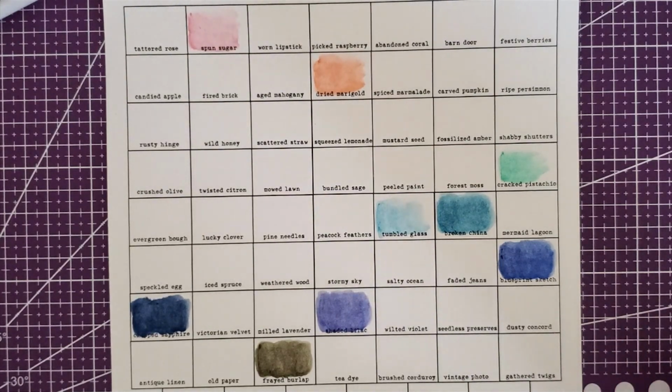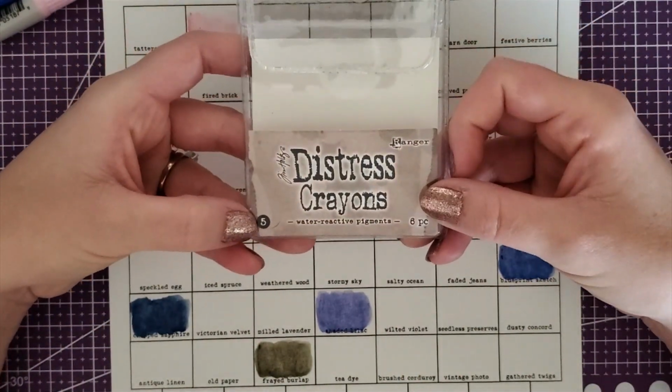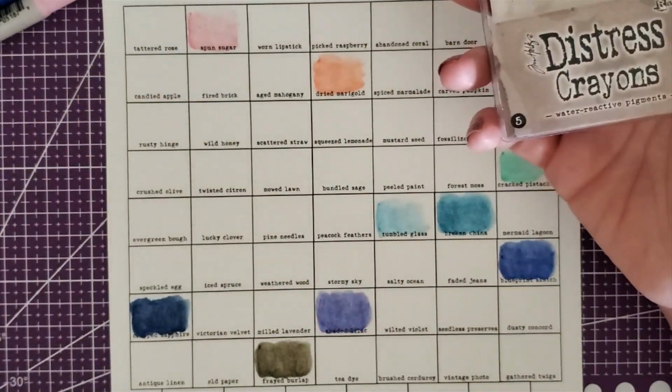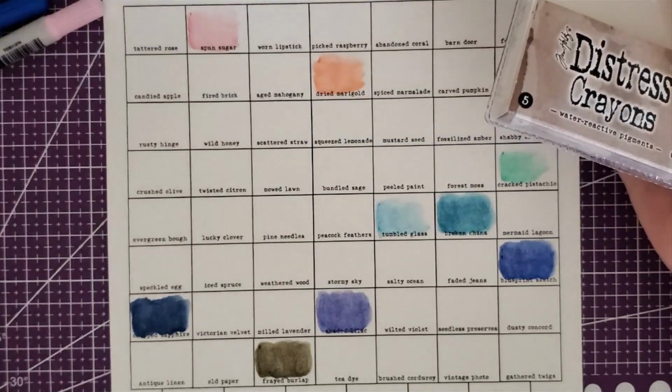Like I said, this set here of 6, which they come in kits, and again, I bought kit number 5. This one is $12.99 right now, and then these open stock ones are $2.49.